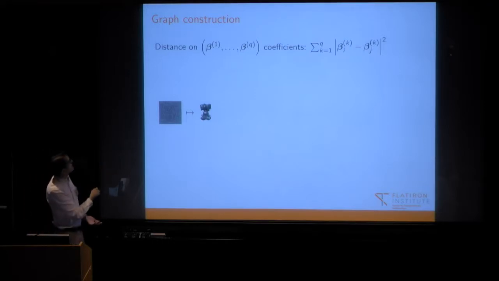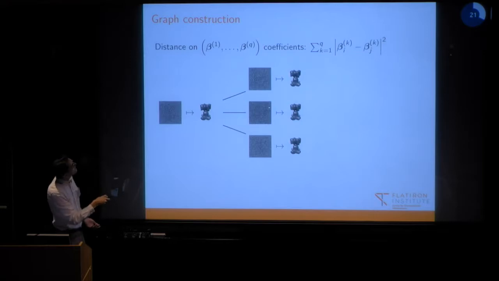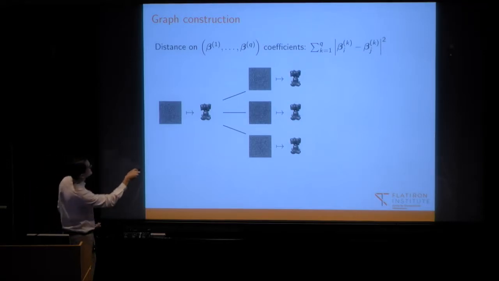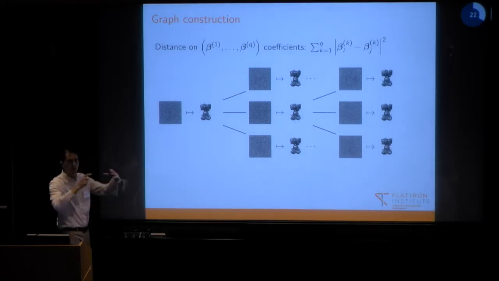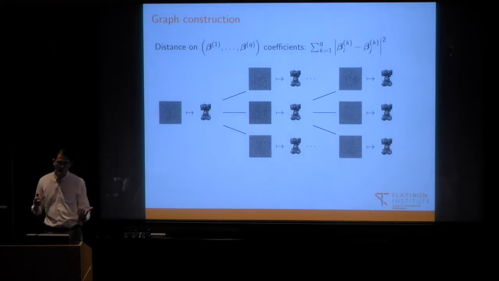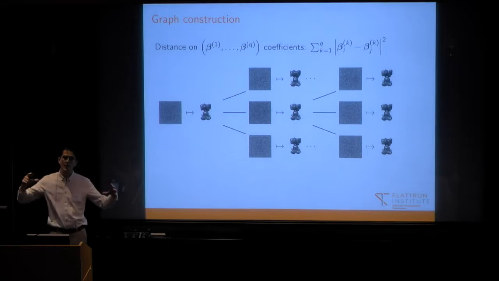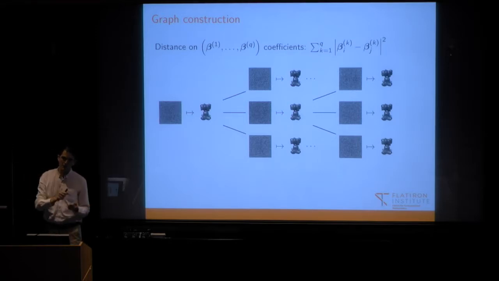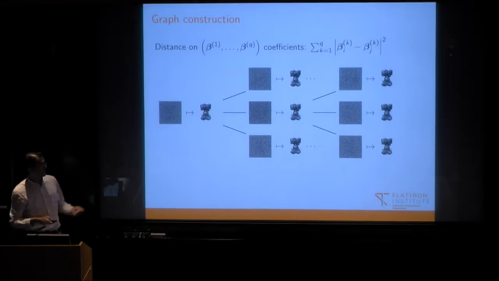This is the image that we had just before, and these are different images. If you're used to staring at Cryo-EM images, you can see that the noise in these is actually slightly different. They're not the same image. But once we do the volume, the low resolution reconstruction, we get something very similar. So it tells us that this image is actually closely related to this image. And we can continue doing this, and we can build a whole graph over all of the images. So we have n images, we get a graph with n nodes, and the edges correspond to this distance measure that we get from these low resolution reconstructions.